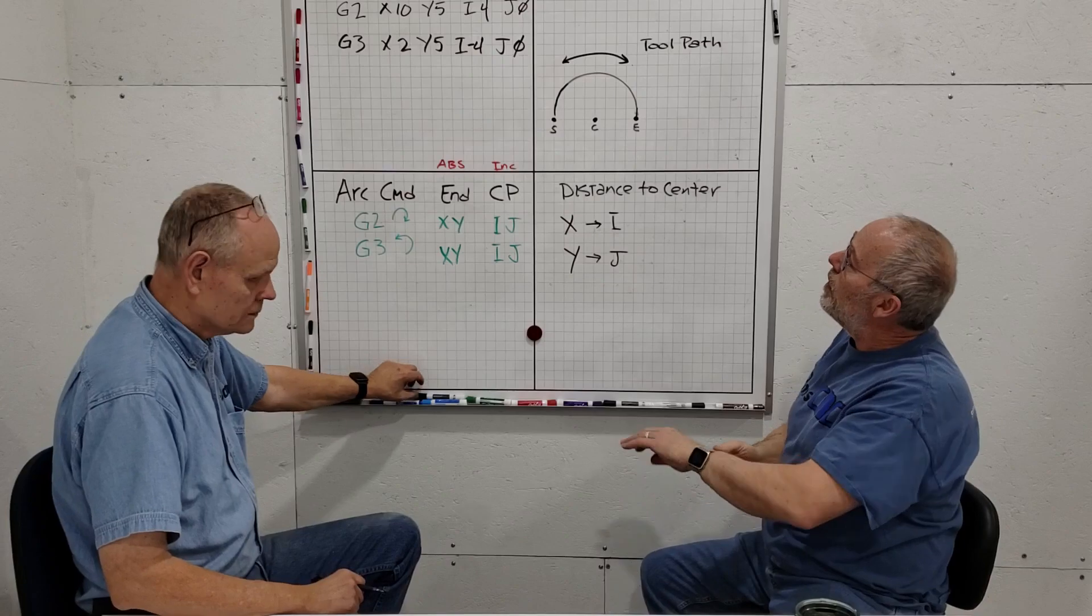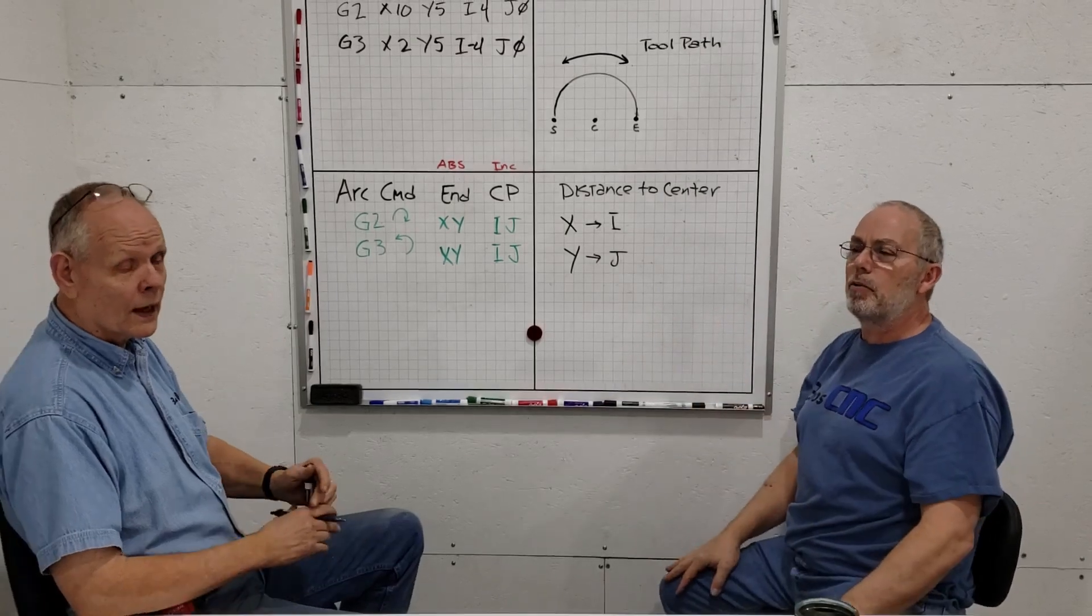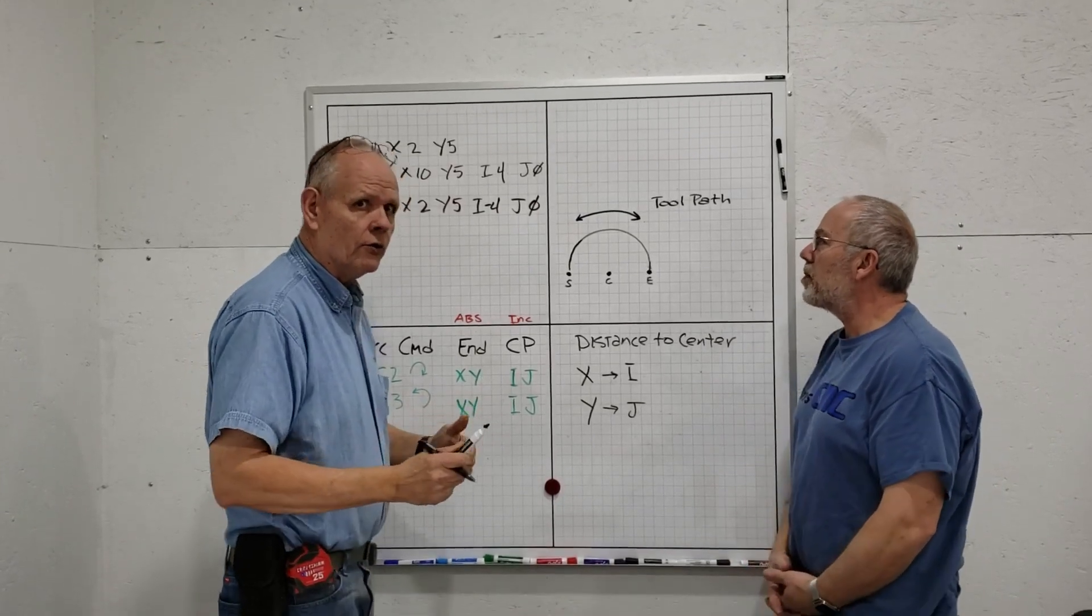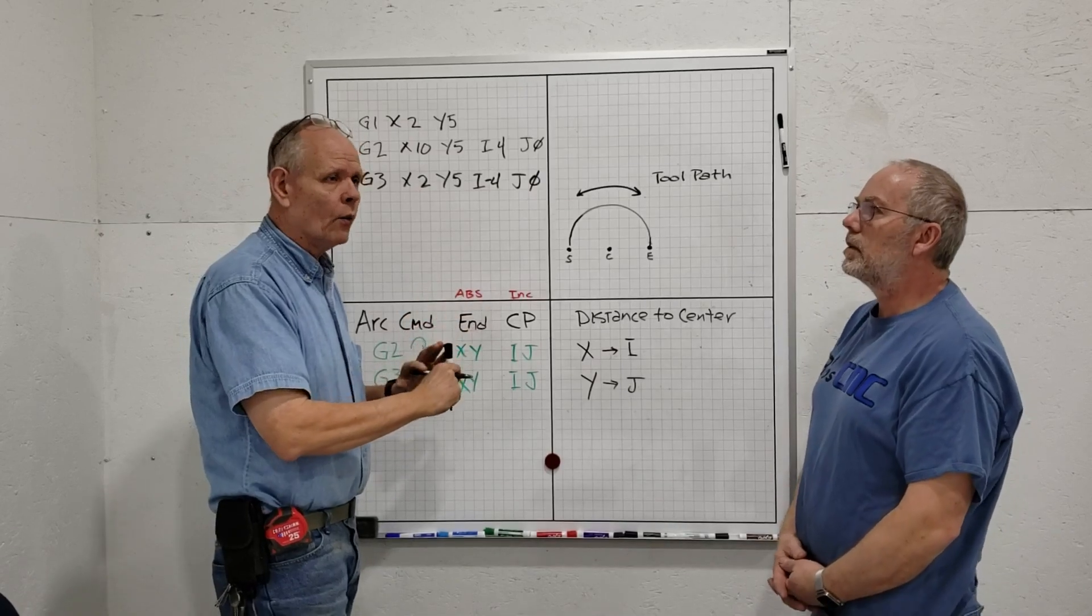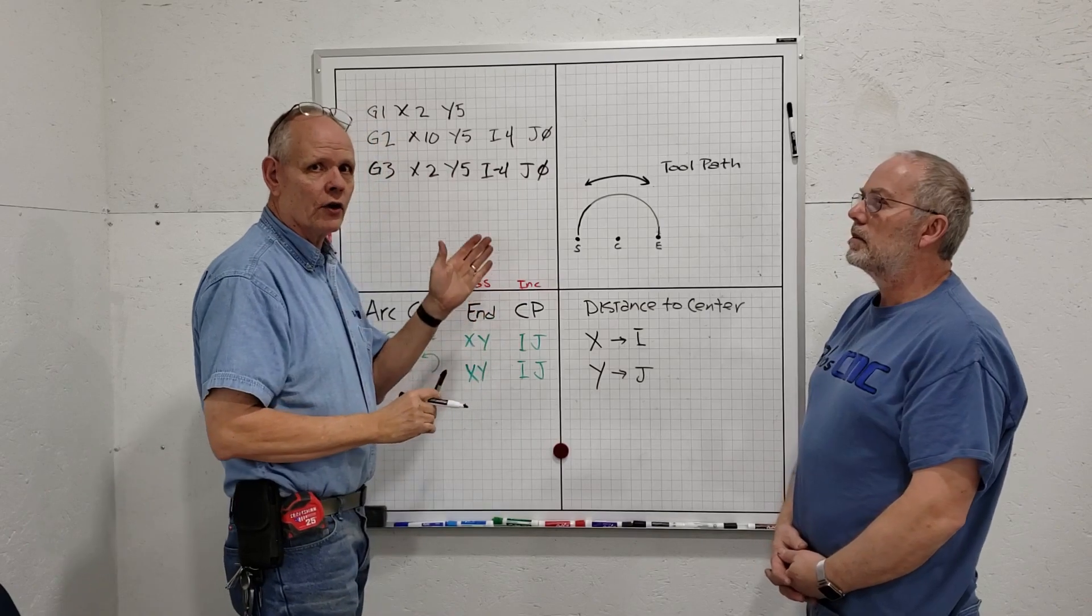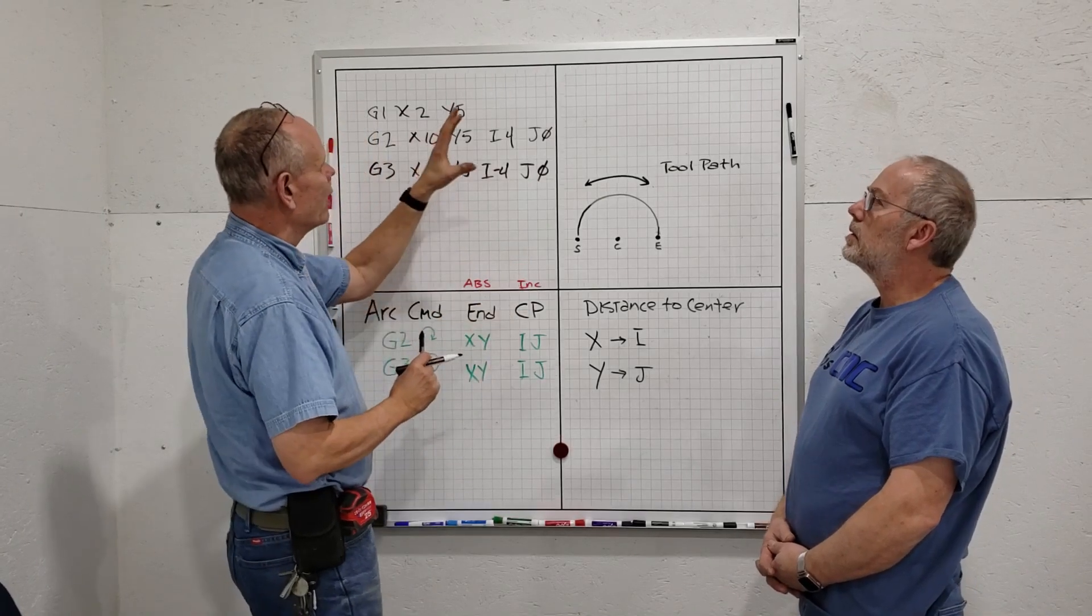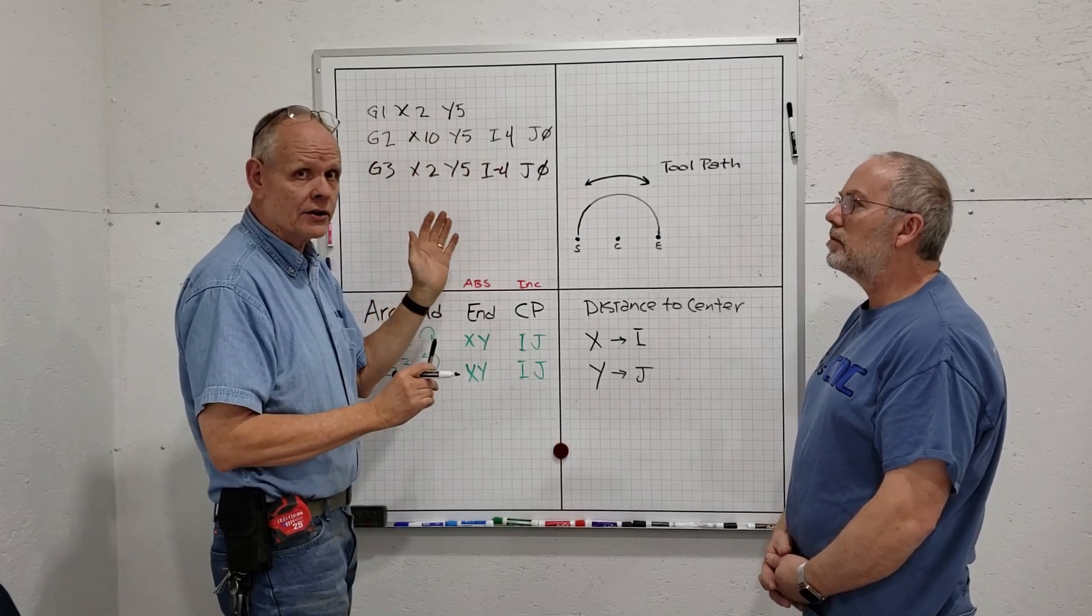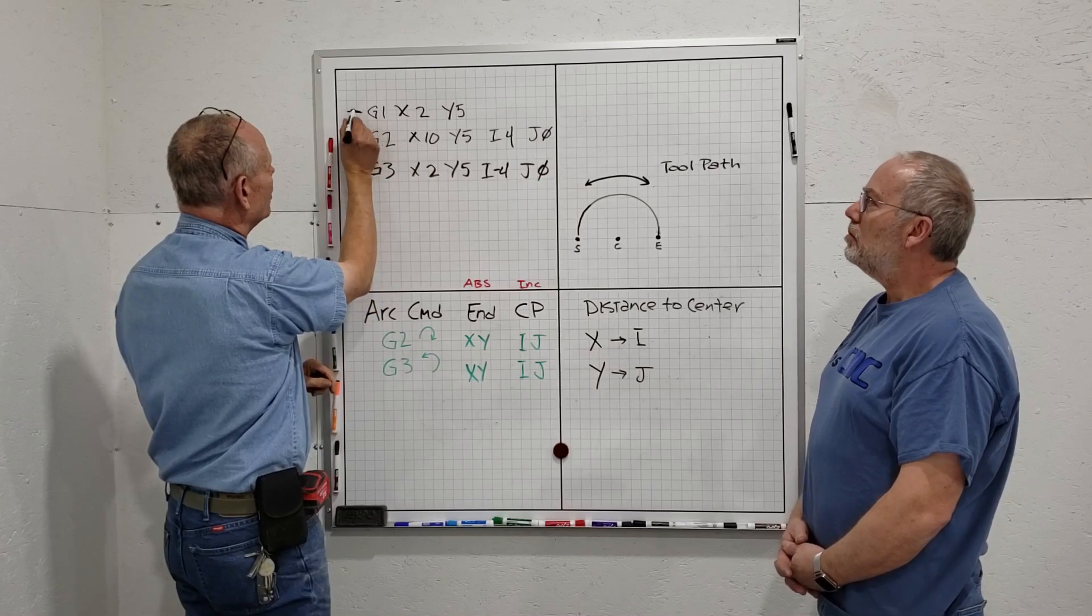Keith and I have worked on this for a bit, and we've got an example or two that we want to show you. I'm going to turn it over to Keith. What we're going to do here is show you not so much just how to write the G-code, but what the G-code means when you want to cut an arc. In this example, we're assuming your spindle or bit is already in the workpiece. We're not dealing with speeds and feeds in this G-code illustration.